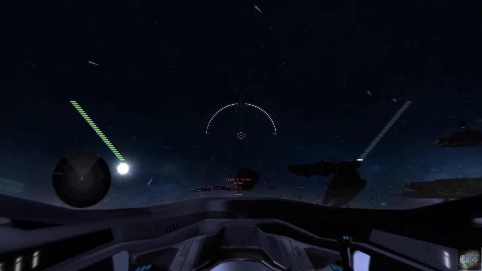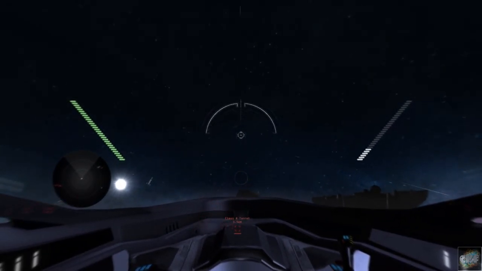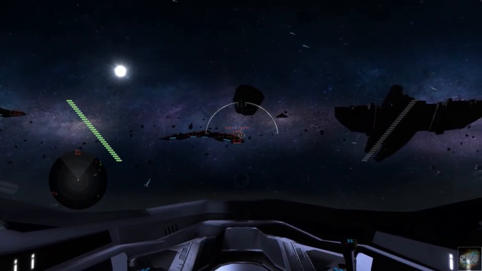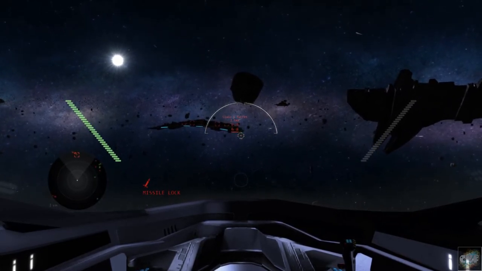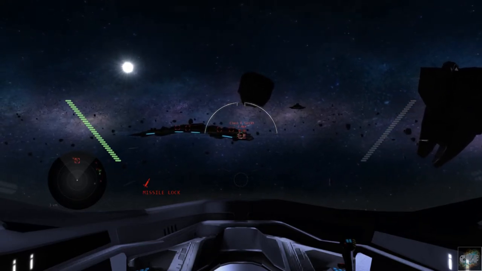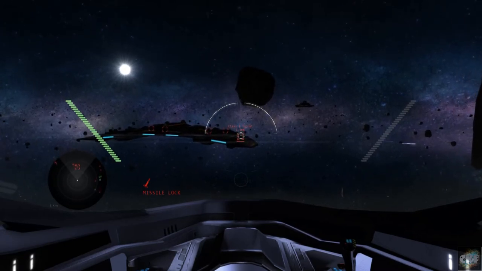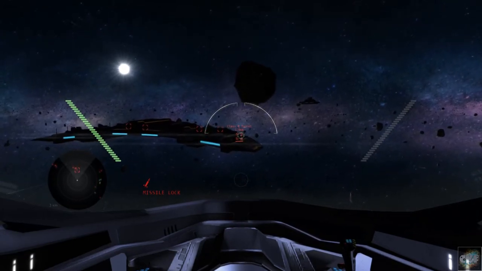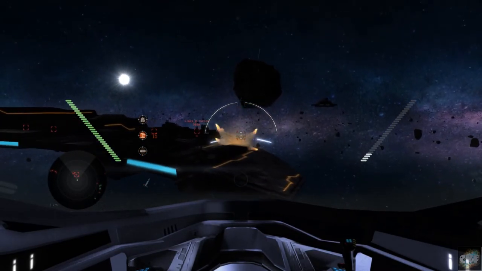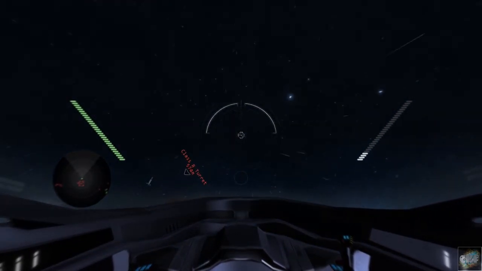We've got some turrets over here. All right, let's see if we can come down on this. Let's see if we can get it. Come on, start firing on it. Come on, get it out, get it out. Okay. That's that one.